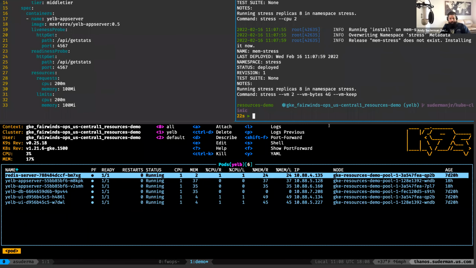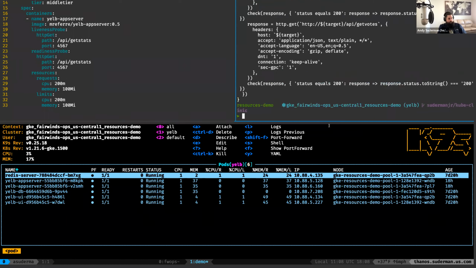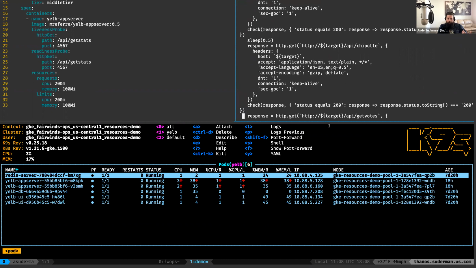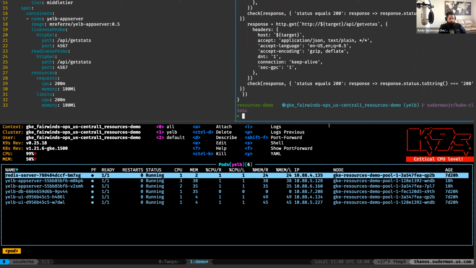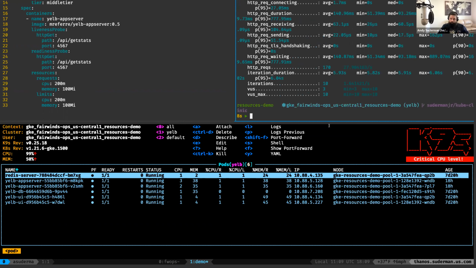So the last component we have is a tool that we're going to use to benchmark and test. I'm going to use a tool called K6, made by a company called Load Impact. And we have this load script. I'll just cat it out real quick. It's in the repo. It's JavaScript. What this does is it loads the main page, and then it clicks on each one of those buttons once. That would be called an iteration of this test. And so I'm going to K6 run load.js. That is configured to automatically do 10 of those iterations amongst 10 virtual users, as they call them, which means I'm going to run all 10 of those tests in parallel.